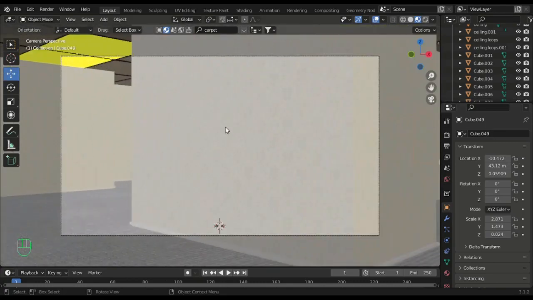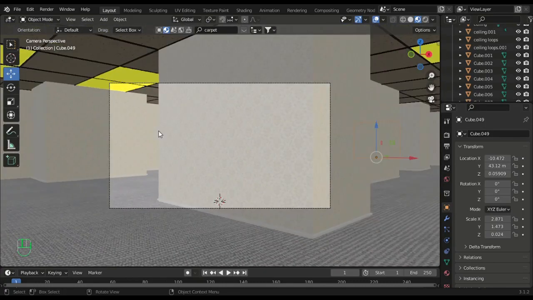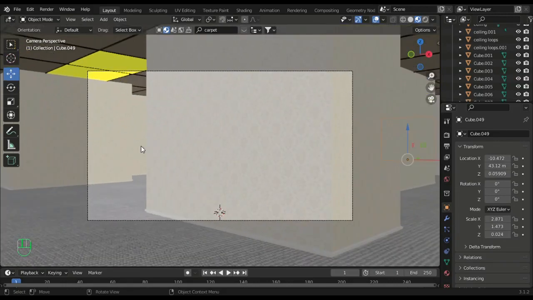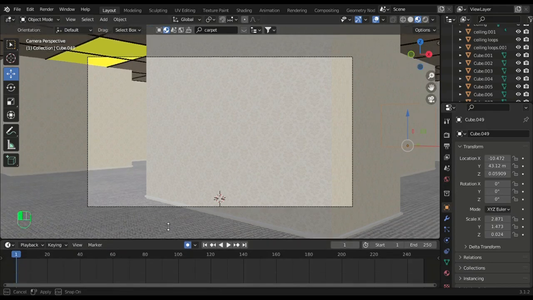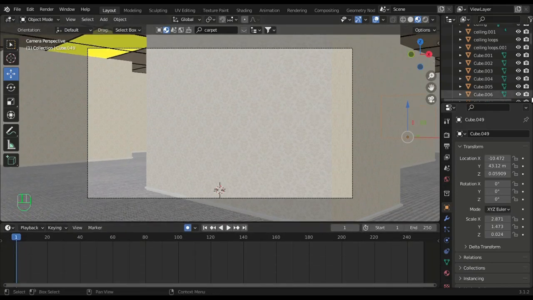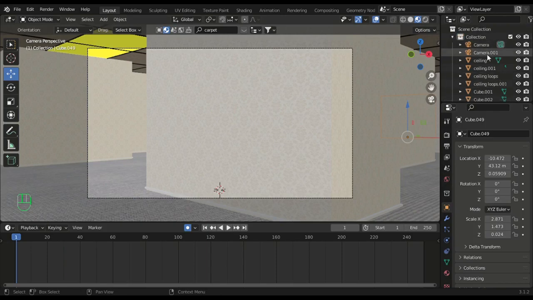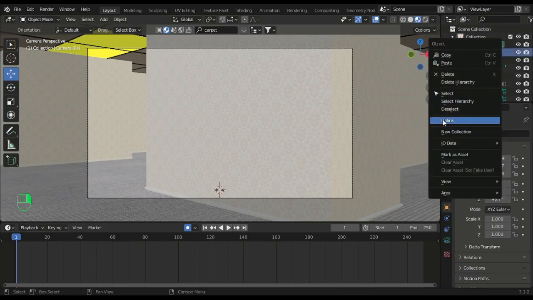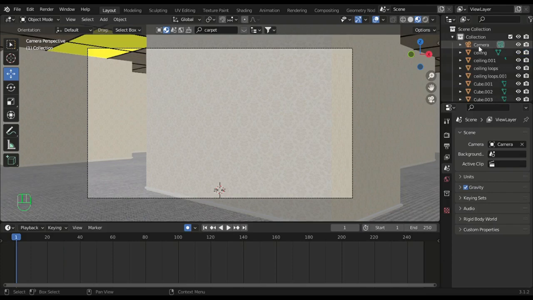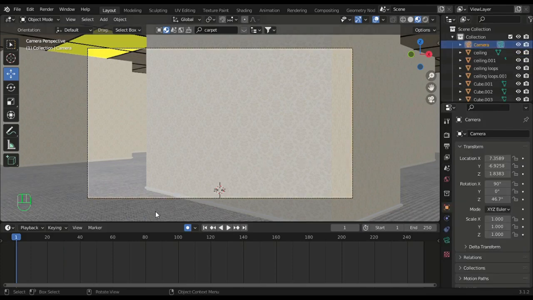Now, I'm going to show you how to do the animation. It still doesn't look Backroomsy, but I'll show you what to do once you finish the animation. You're going to want to select this little dot over here to begin recording. Open the keyframe or animation tab, and absolutely make sure you are selecting the camera. We only need one camera, so delete any other camera that was copied.